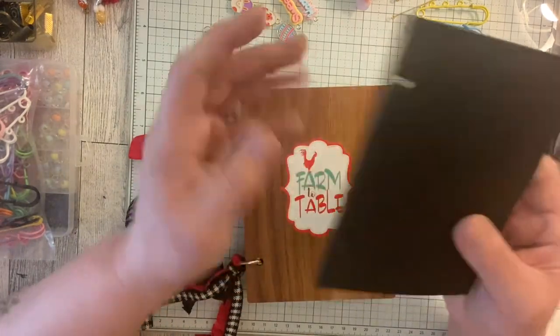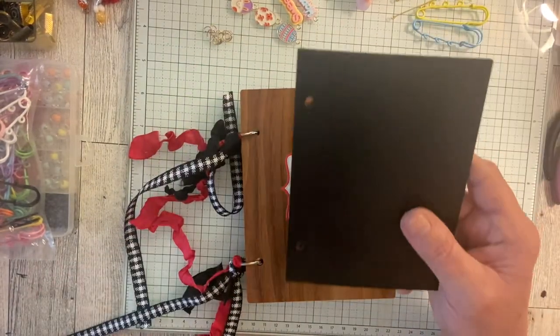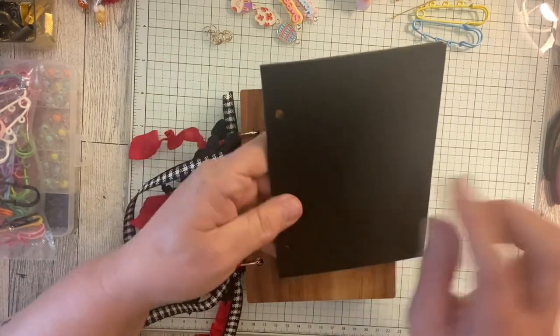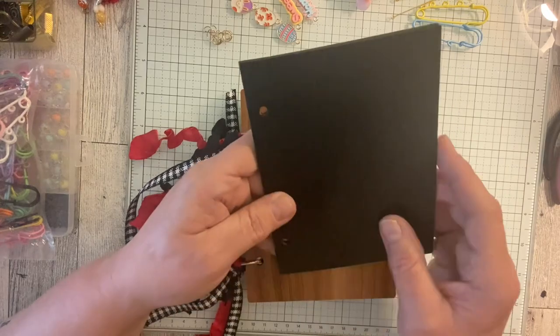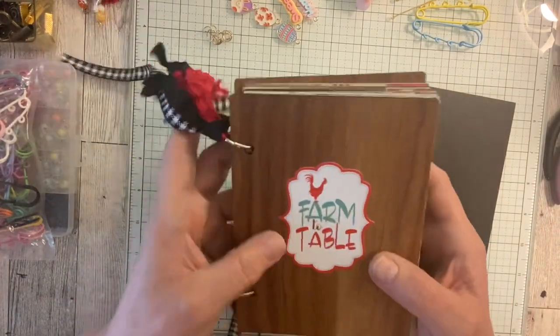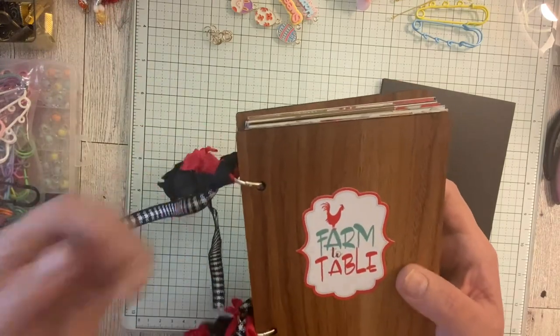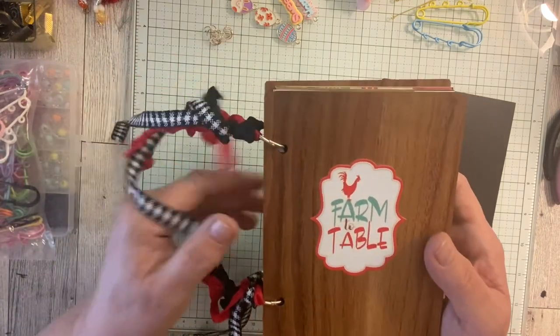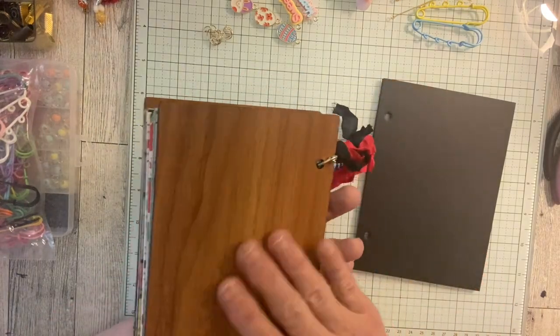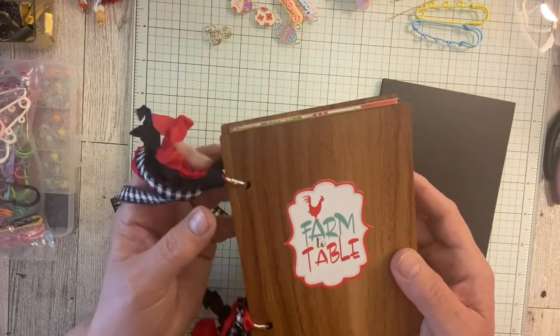Because the red piece of paper that I have here somewhere, it's got pen marks on it and all kinds of stuff where I would circle the hole and go off of it. But yeah, so there's my recipe book. Thank you so much, Beebeecraft, for letting me pick two of these books out and sending them to me. I absolutely am obsessed with these books. I love them.